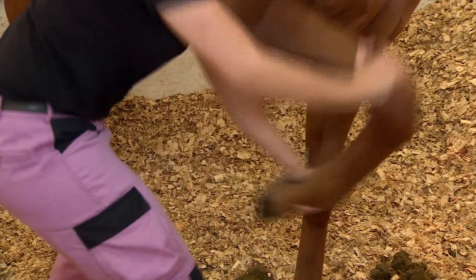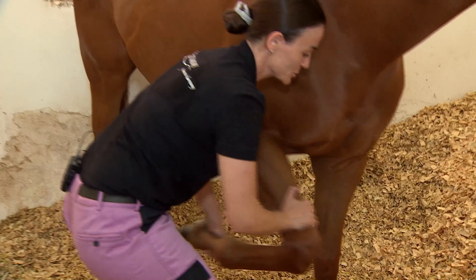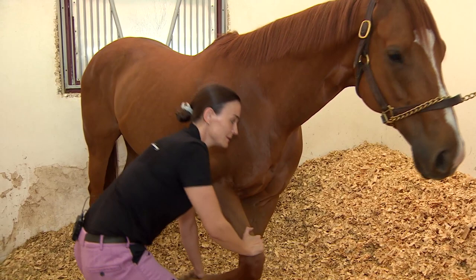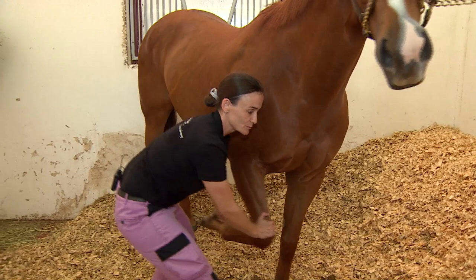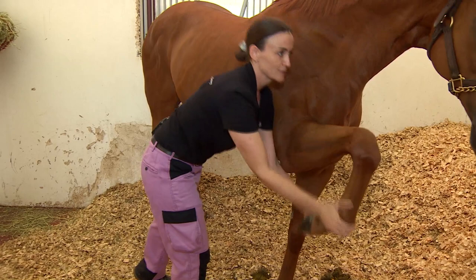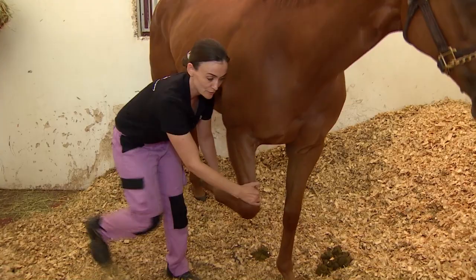So you say everyone should be doing this with their horse? You can do it within reason. One thing you should remember is never stretch a cold muscle. If you want to pull the leg forward to get the creases out of the girth, that's all right, but the stretch should be held for about 20 to 30 seconds, and only after the muscle has been warmed up, either from training or from doing this kind of therapy.